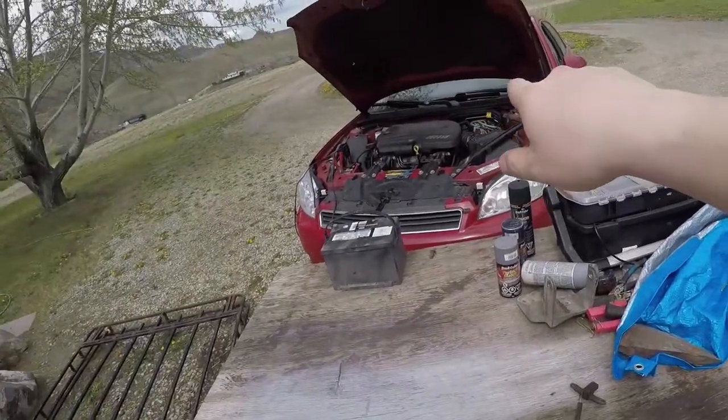Like this car here needs a transmission. It's slipping after about 4 hours of driving. We know it is. We're not going to check it out. The car's been great. It's been super reliable. It's actually the one reliable car we do own. And the funny thing is, this car has a lot of miles on it.